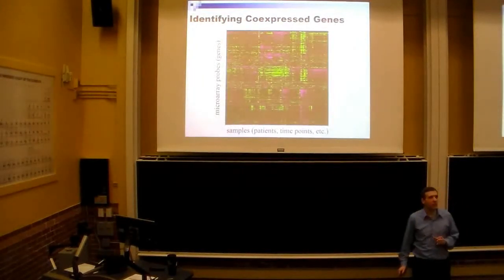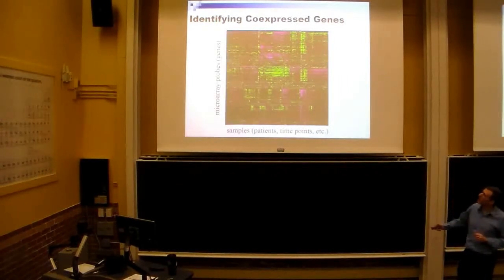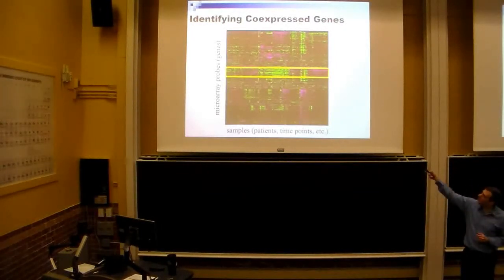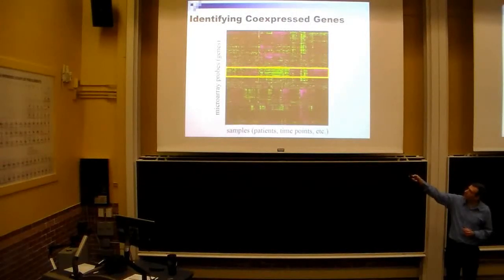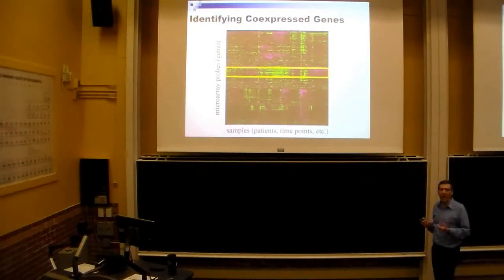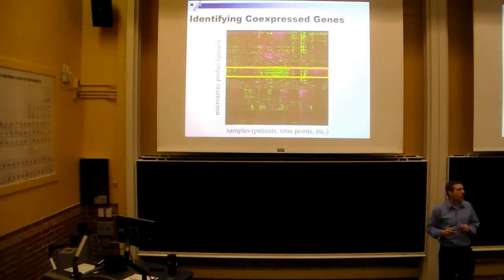So that brings us to the question of identifying similar patterns of activity in these experiments. So we may be interested in identifying what are called co-expressed genes. So we might, for example, want to discover that there is a module of genes here that has a common pattern of expression across our different samples. So all the genes in this module, more or less, have low expression in these samples, high expression in these samples. Basically, we have this pattern of common expression, and we might want to discover that pattern. Why might that be interesting? Why might we care about finding that?